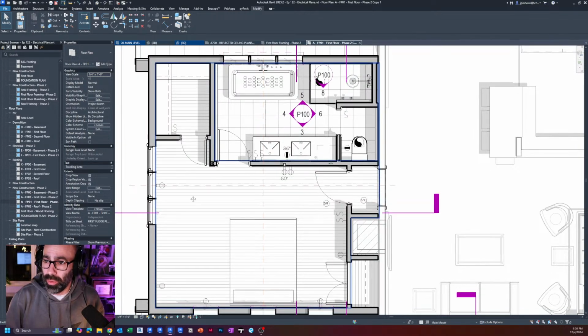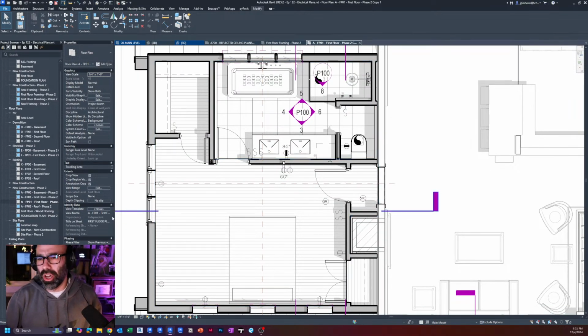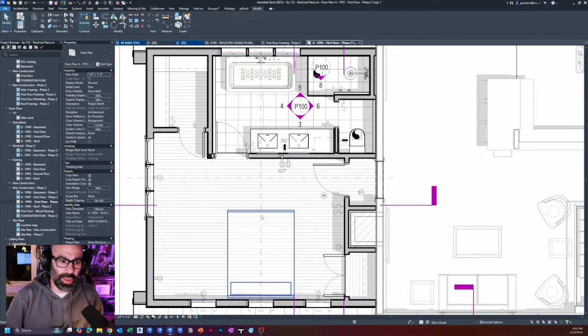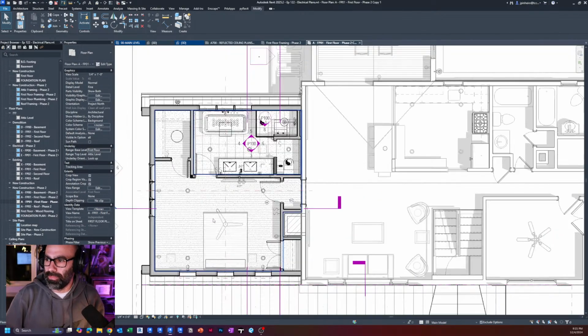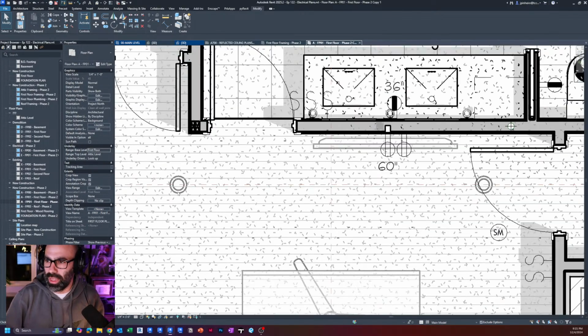So what I'm going to do to show my lights, and this is pretty cool too, there are other ways you can do it. If you're using families that have it, like again, this is where Brenton's light families work, and my out-of-the-box ones don't, the symbol for the light will show in the floor plan if you want it to. But you can also do what I'm going to show you here, which is using an underlay. If I look at first floor looking up and click apply, you'll see my lights came on. So there's my lights there.